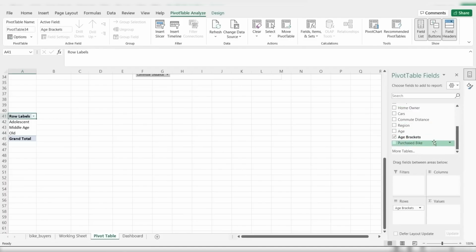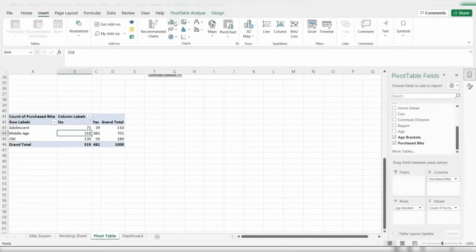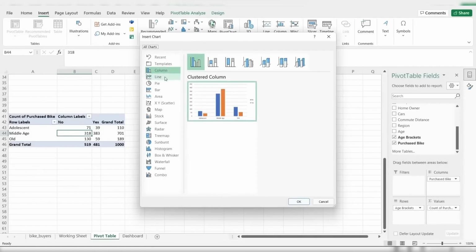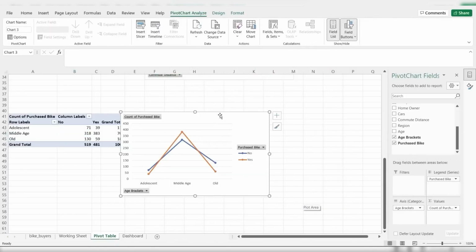And then we just want to look at who purchased a bike. So the same thing as we did before. So like purchase a bike, count of the purchase, pretty easy. So we just have the count of either no or yes for these age ranges. And let's go to the insert. We'll go to recommendation. I personally like a good line for this one. So this is already interesting. You could do something like this. That's nice. See, this one versus this, it just adds a dot. Oh, it looks nice. We'll keep that one.